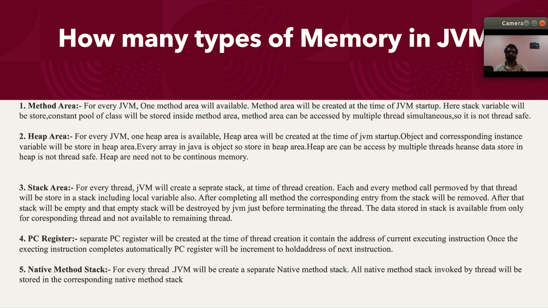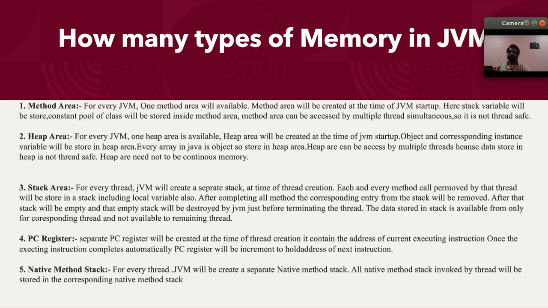The thread has to do some work, right? The thread has to call a certain method or perform some operations. All the addresses of that current execution will be stored in the PC register. Once the executing instruction completes, the PC register will automatically be incremented to hold the address of the next instruction.